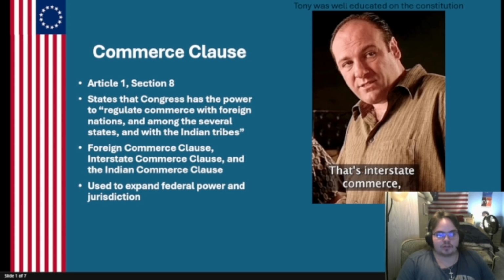And the Commerce Clause has actually been used historically to expand federal power and jurisdiction. And I actually don't have a slide on it, and it doesn't pertain to today's discussion too much. But there's actually something called the Dormant Commerce Clause that I want to talk about for a second. It's kind of the inverse, and a lot of people don't know about this. So while the Commerce Clause gives Congress the power to regulate commerce, the Dormant Commerce Clause, or as some people refer to it, the Negative Commerce Clause, actually makes it so that the states can't regulate commerce under most circumstances. It's actually meant to protect against state protectionism. But yeah, again, it doesn't pertain much to today's discussion, but it's something that's probably pretty important to know.